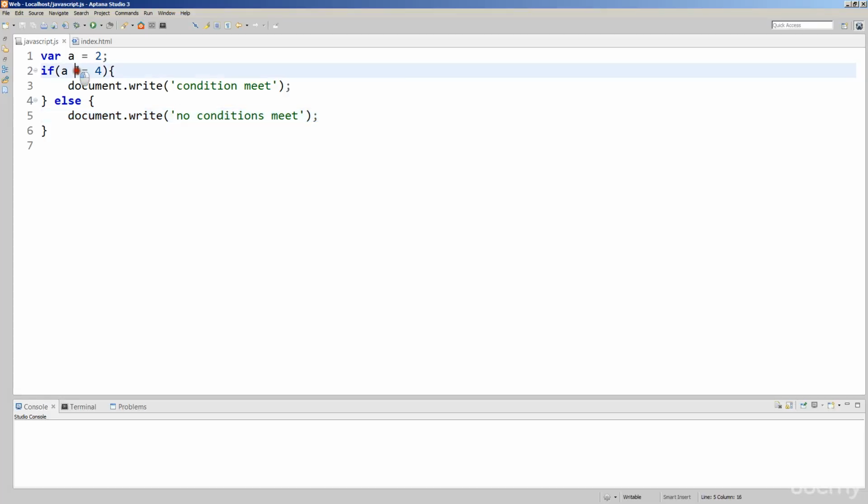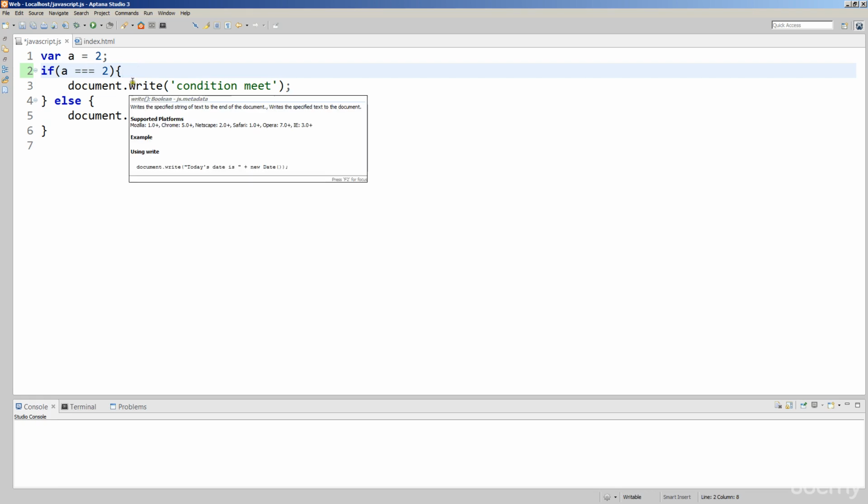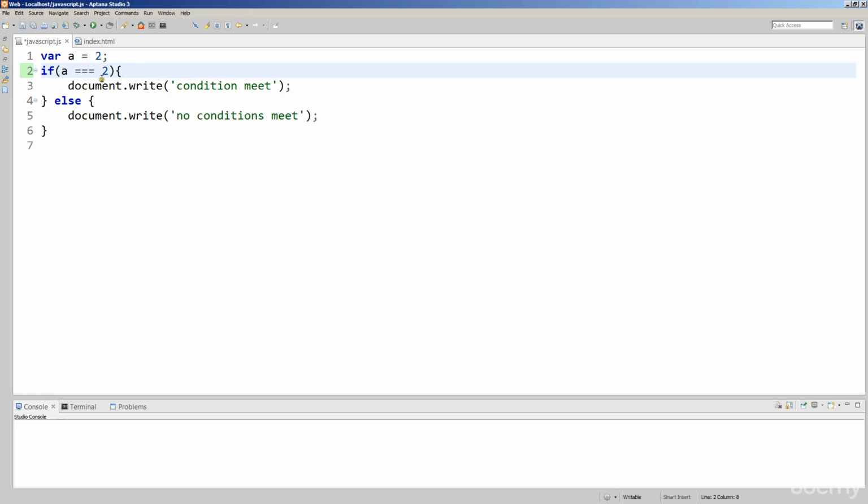And also, within these operators, sometimes you might see this absolute value. What this means is that we're checking to see if the variable, the type of variable it is, so if it's an integer, if it's a string, is absolutely equal to this.